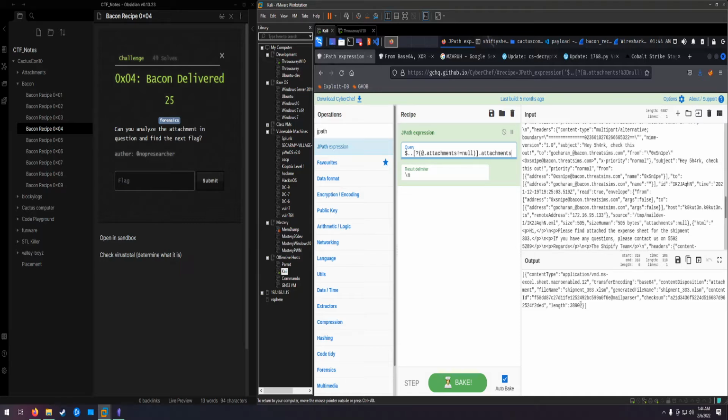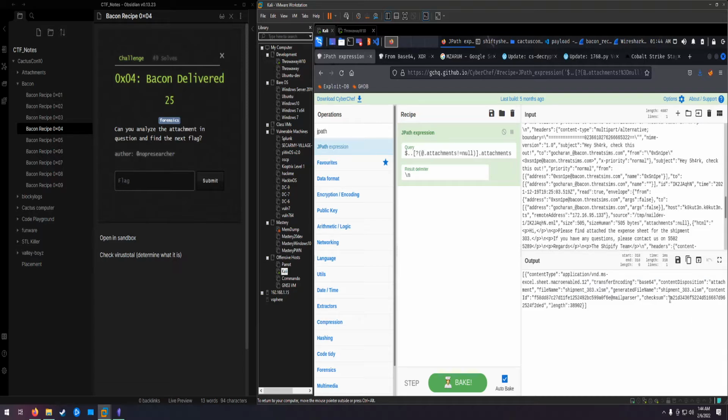There we go. If you look at attachments, you can see there's a couple of very helpful things in here. We get the file name, so we're looking for shipment 303 XLSM. So we know it's a macro-enabled spreadsheet.